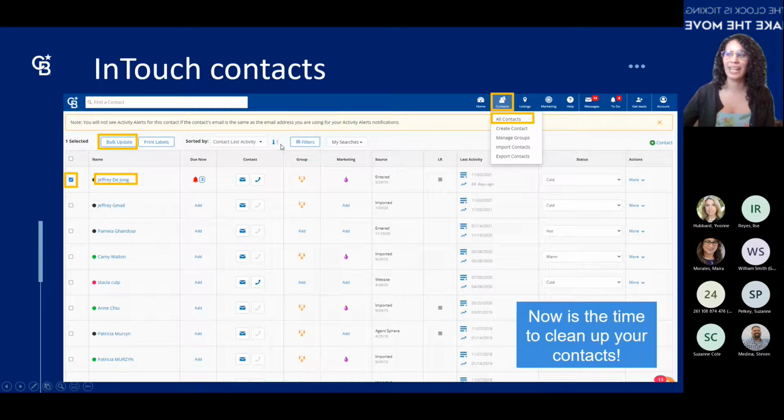Once you click it, the blue arrow should be pointing up. And that is going to change these dates over here on the right-hand side under last activity. The way it's going to do that is it will pull up the contacts that you haven't reached out to, your oldest ones.